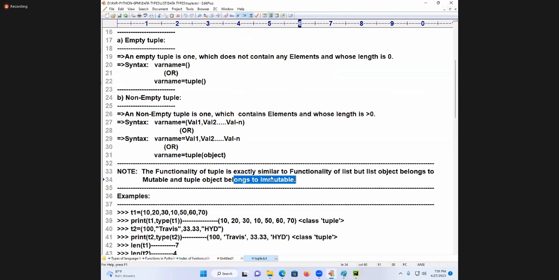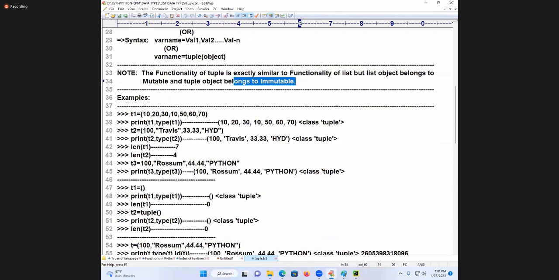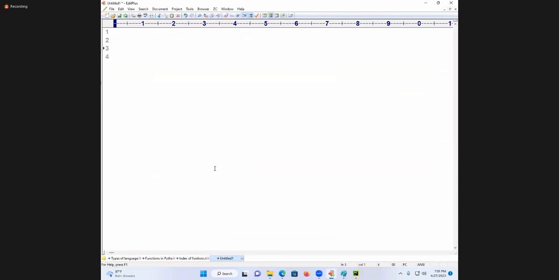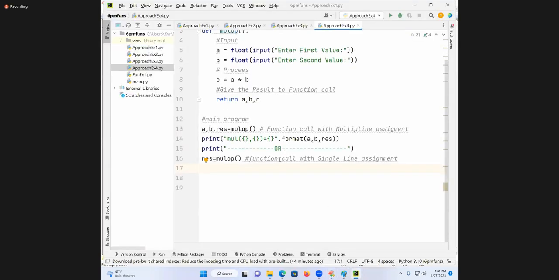Tuple. Nobody talked about anything. Completed or not? Nothing will come without studying. If you don't read, nothing will come. And you have to see the people who got the job. That's why read well. Read well.